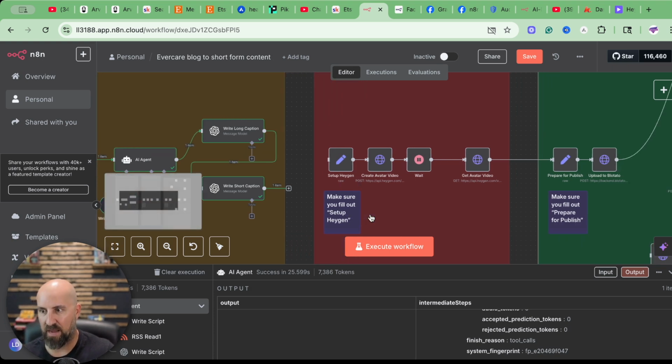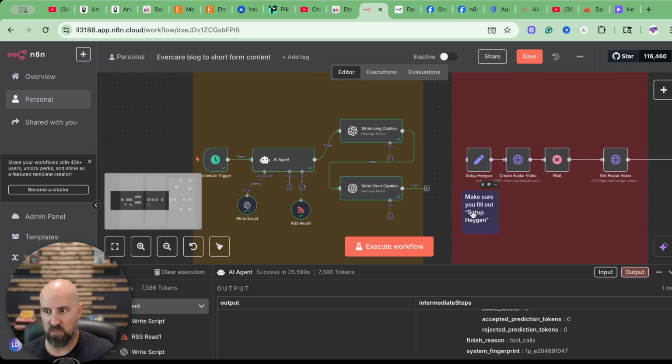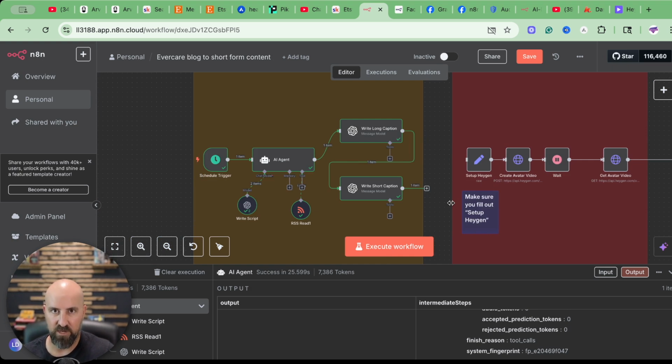So there's a lot of opportunities here depending on what you want to do, but this is fantastic for content creation, for SEO improvement, especially if you're doing it from your RSS feed that's from your actual SEO optimized blog, and then you're duplicating that content for social media and focusing on specific keywords. It's really good. So that's the main workflow here that I wanted to show you.